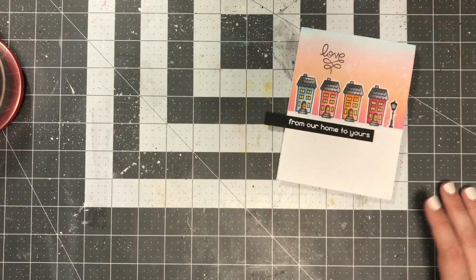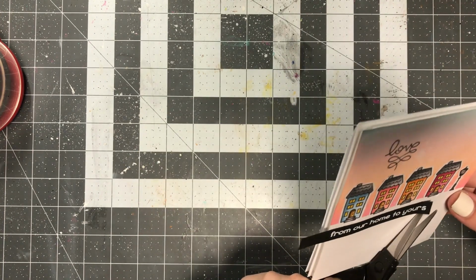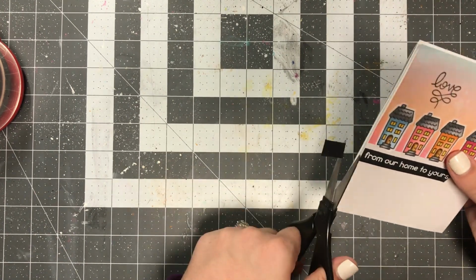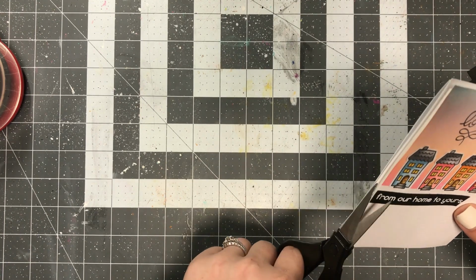And I did realize after that I had wanted to cut a little angle at the end of my sentiment strip, so I peeled it up a little bit, just enough to cut it, but I would recommend doing that beforehand. And then I just trimmed off the little excess bits from the edge there.